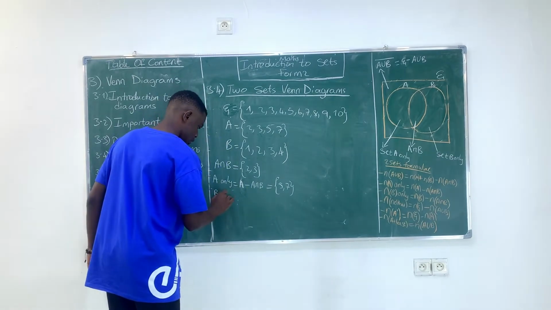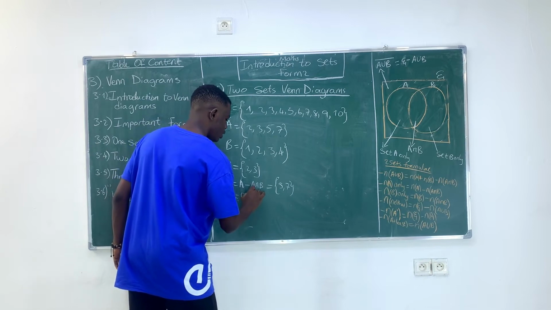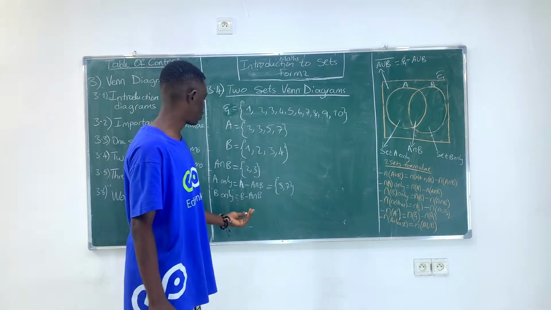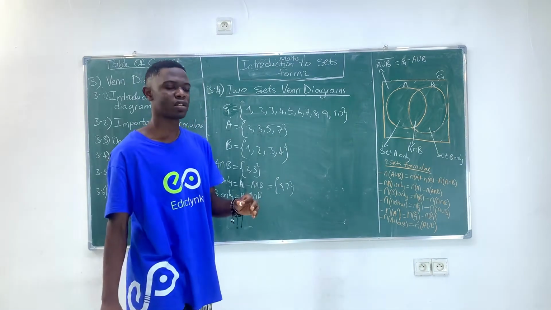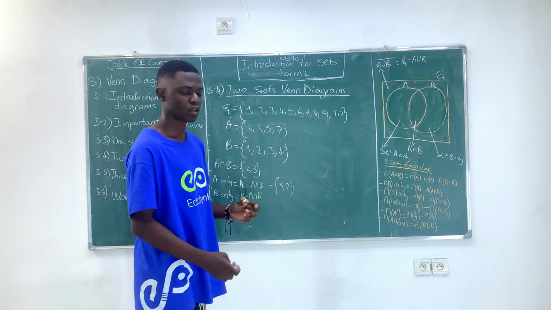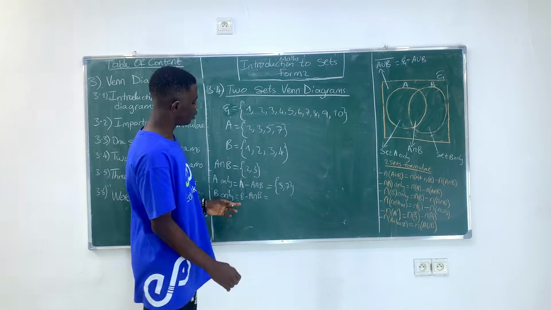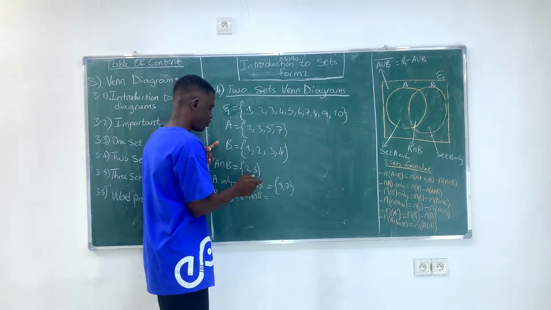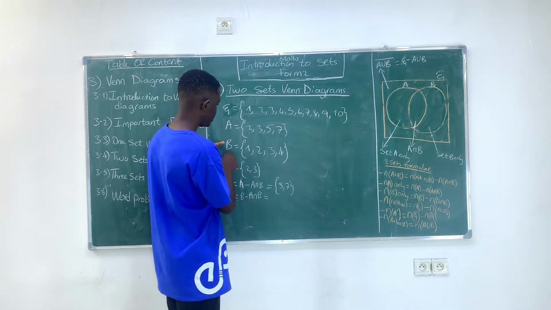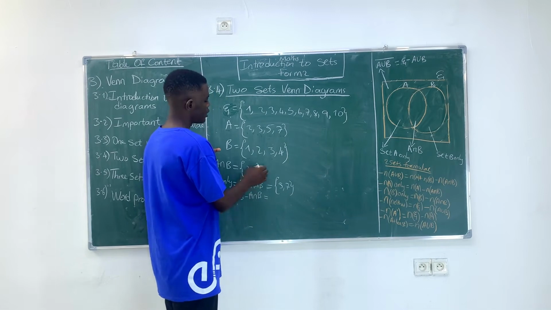So you do the same for B only. B only will be equal to B minus A intersection B. Among my data it's supposed to be B minus B intersection A, but that's quite the same thing. A intersection B is the same as B intersection A. So this means inside B we remove A intersection B from it. We remove these two elements from here.